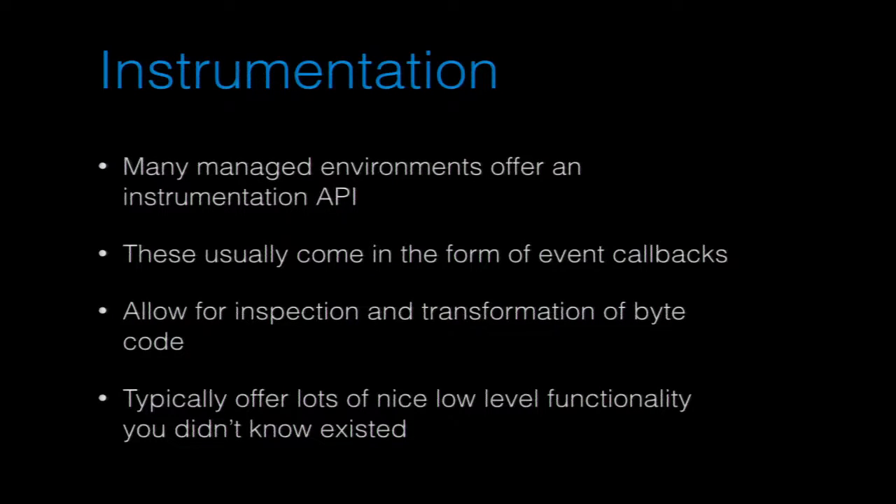Middleware is great when you have access to it, but a lot of the time you're limited in what you can do — the framework decides what to give you access to and you're stuck with it. One thing we really wanted to do in Java was have a cross-framework way to hook every single SQL query that ever went out, no matter what framework or driver you're using. So we had to build our own hooks.